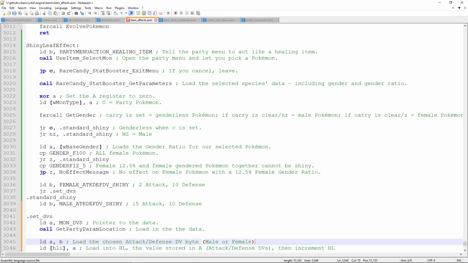So that means that we are getting the attack and defense loaded into the first part of the Pokemon's data structure, and then we're saying shift up a bit, we need to do the next part, which is exactly what we are going to do now.